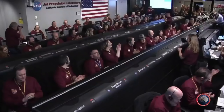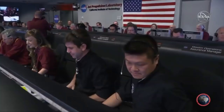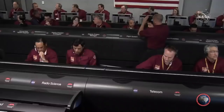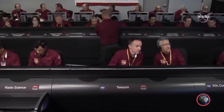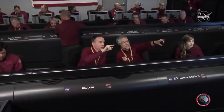We are now receiving InSight telemetry via the MarCO relay. It's flowing in. That means the team can now watch the data flowing onto their screens as if they're communicating directly. This data will provide detailed information about the state of the spacecraft throughout EDL. We were on pins and needles waiting for that because we weren't really sure. This is wonderful news. If this continues working all the way to the ground and beyond, we might even see a first picture from the surface of Mars. Wouldn't that be great? Very soon.